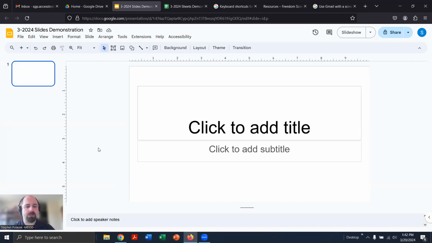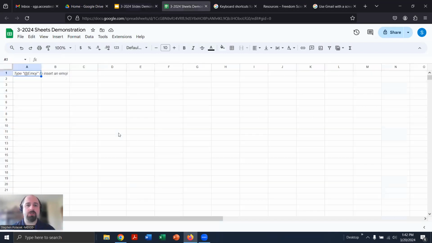Okay. So now I have screen reader support enabled on my computer in my account for slides. This should apply to any other slides thing I've applied or opened or created. But I need to do it at least once. But you need to do it separately for each of the tools in Google Workspace. It's not just do it in Docs and it applies to everything. It will only apply to its specific area. So if you notice, there's no accessibility menu here in Sheets yet.